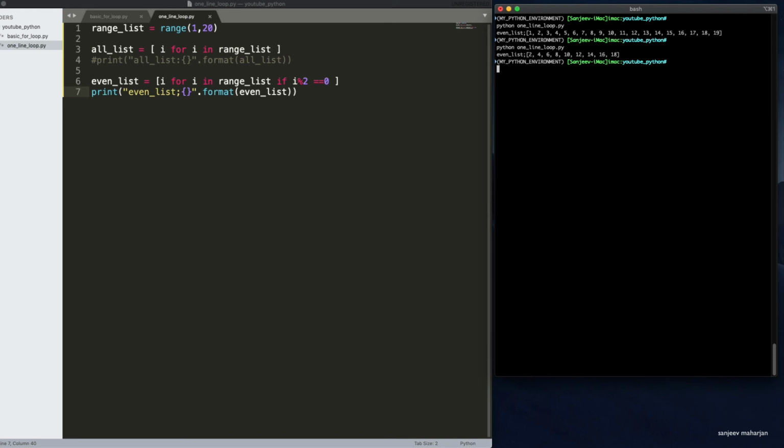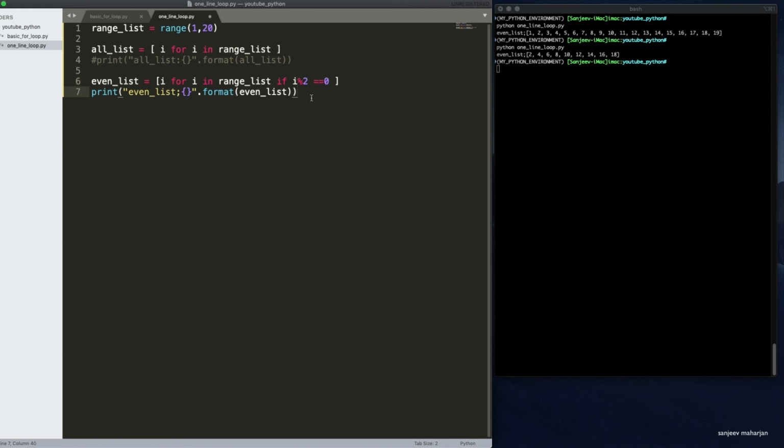And you can have further conditions for each of the values. Like you could have another for loop here, and you could literally finish up everything in one single line. And the good thing is when you have these kind of single line loops in a big programming part, it just helps you a lot, especially when you're sorting data. This is something I use a lot for all of my tasks as well.